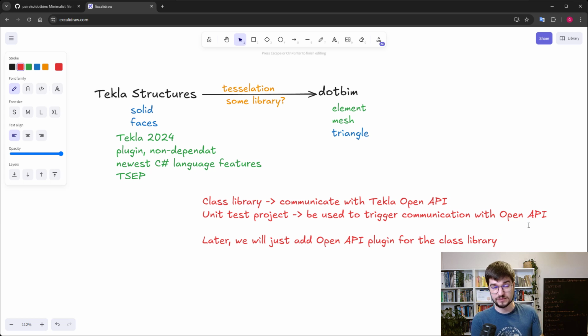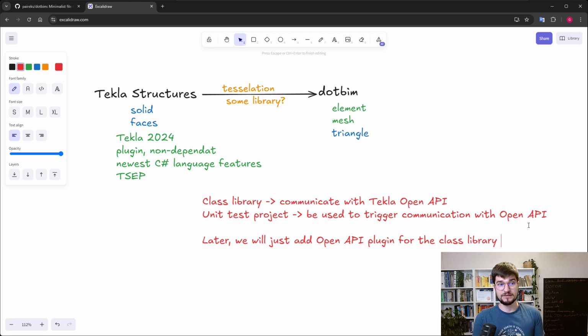Of course, for example for the tessellation library, I would rather like to use some interface at the very beginning, because I am not sure that the first library which we pick will be the good one, the library which will provide the best result. So here we need to be able to switch between different providers, but it can be done inside of one project. So let's start with that and see how far we will be able to go.